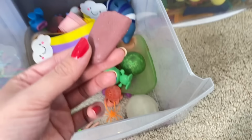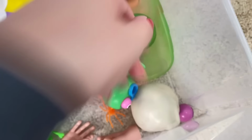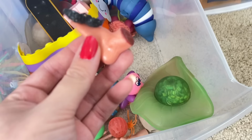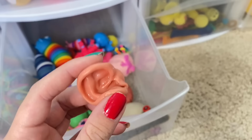It's a thumbs up. Ew, oh, it's a freaking tongue. It's a tongue. Oh my gosh, I also have a nose. Look at it, it's hairy too. I have a foot, and the foot has a bug on it. Oh my gosh, it's not a real bug, it's a fake bug. I've got a squished up brain. I even have an earlobe somewhere. I'm sure it's stuck to something. Let's see if I can find it before I move on. Oh, here it is. I found it. Ugh. Okay, that's disgusting.